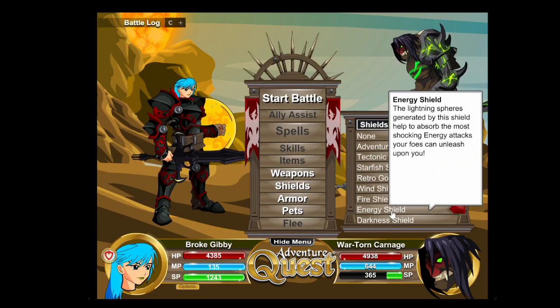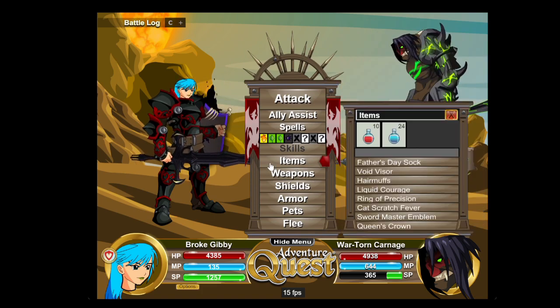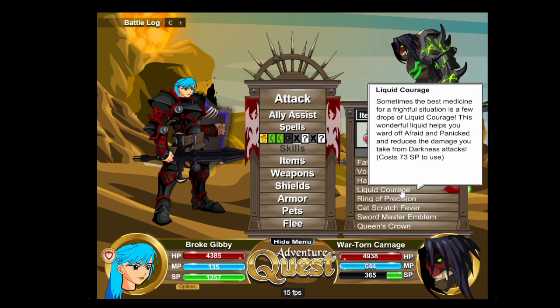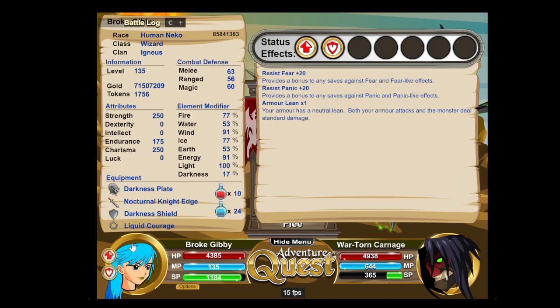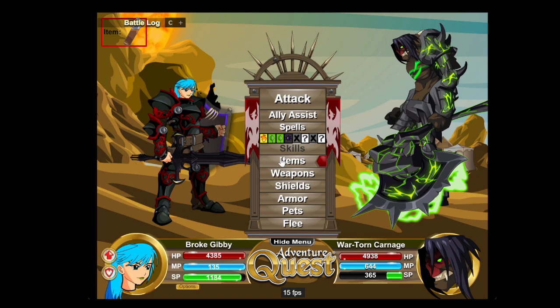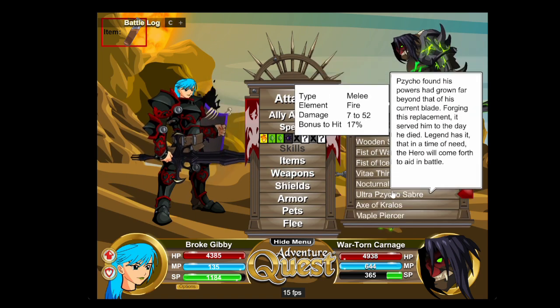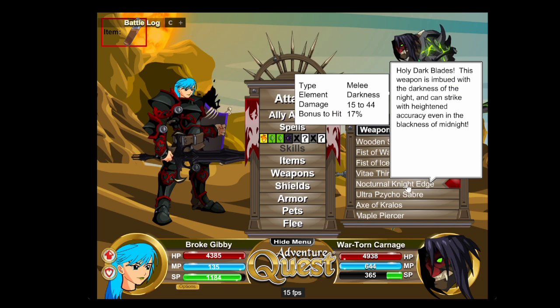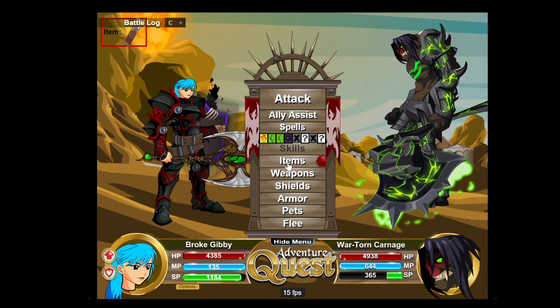So, to get this fight started, we're going to start off in a Darkness Armor, because of course he deals Darkness damage, and I highly recommend using either a Darkness Defensive Misc or a Damage Misc. Either way, we're going to stick with the Darkness Defensive Misc, but you can probably use a Damage Misc depending on how well you nuke. And of course you're going to want to use an Earth weapon or Light weapon.